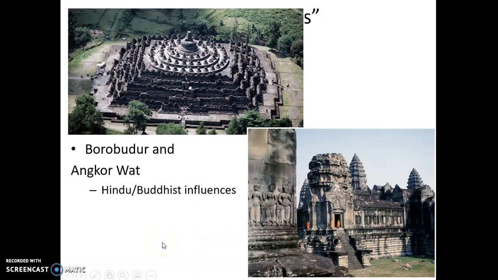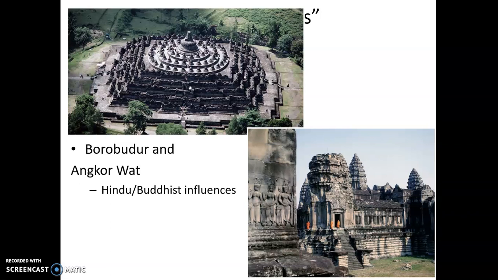Reflecting the Hindu and Buddhist influences on the region, we have Borobudur and Angkor Wat. Borobudur, seen at the top, is a massive Buddhist monument in Java featuring three miles of walkways that tell the stories of the lives of the Buddha, set in Java rather than India, where Siddhartha Gautama was actually from. Probably built in the 9th century, it was eventually abandoned and covered with volcanic ash when the area came under Islamic influence. Java, or Indonesia, is largely Muslim today, but the monument still holds a special place in the country's history.